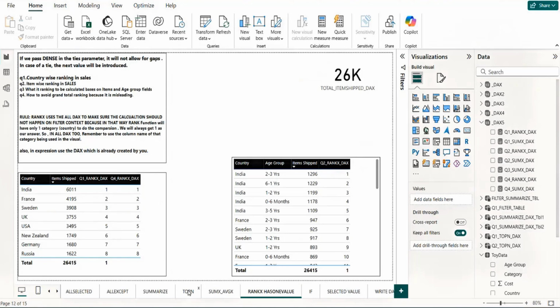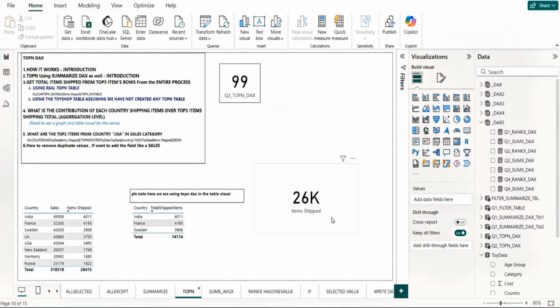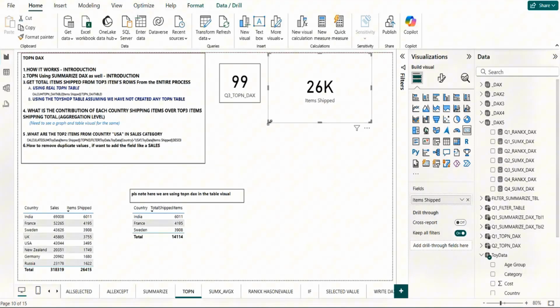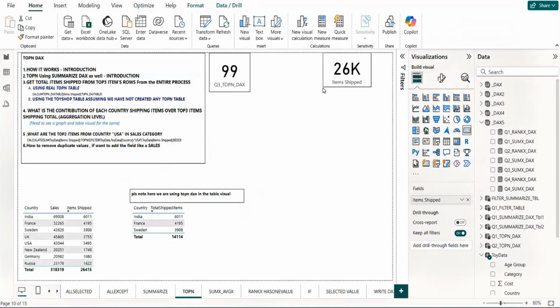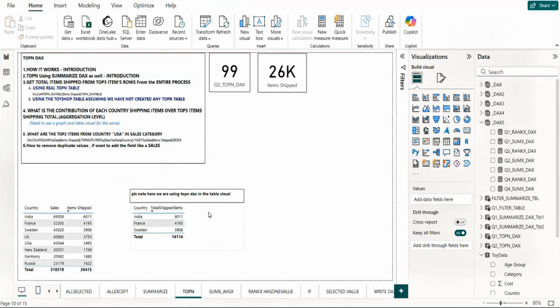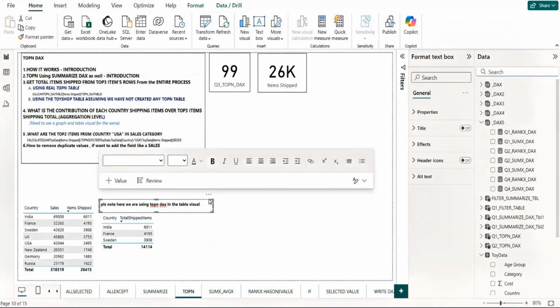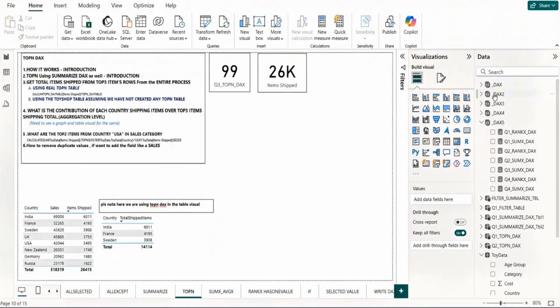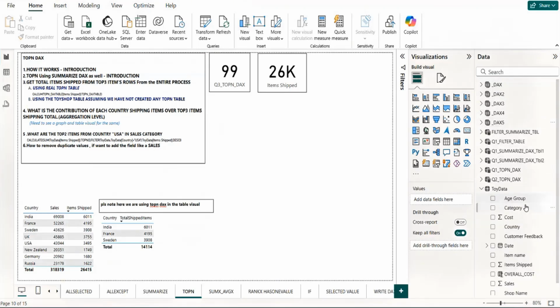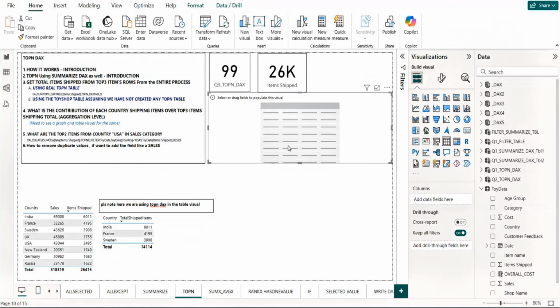Okay, now I want to show you something else. See here now. This was the TOPN function, right? I have a question now. I'm coming back to the previous page. Now, what we need is, in my visual here, let me create the visual, a table.